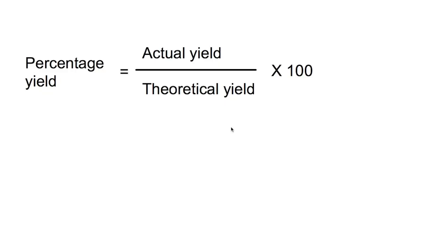Percentage yield is used to calculate the percentage of product formed from reactions. Reactions rarely have 100% percentage yield. We use percentage yield calculations with atom economy to work out if a reaction would be suitable. A high percentage yield is favorable, but if it has a low atom economy, then the reaction would be wasteful.